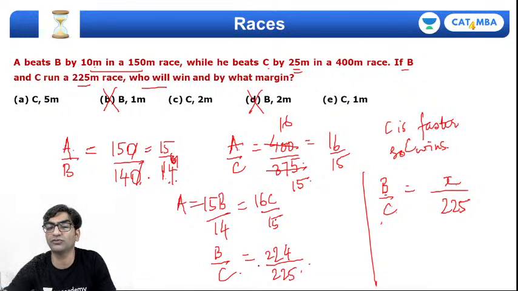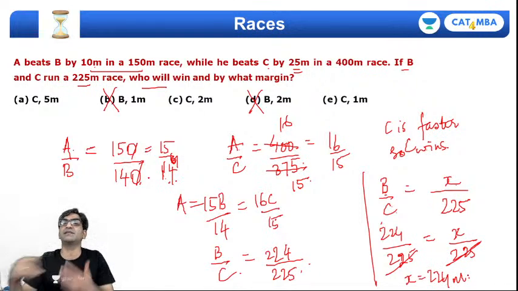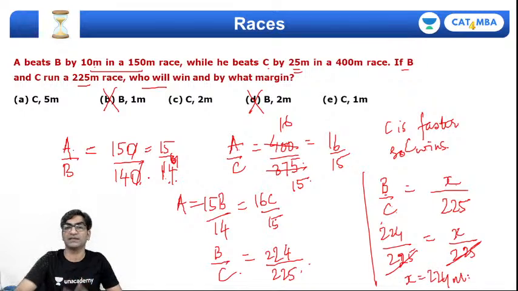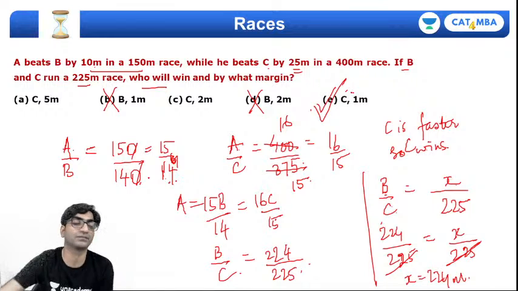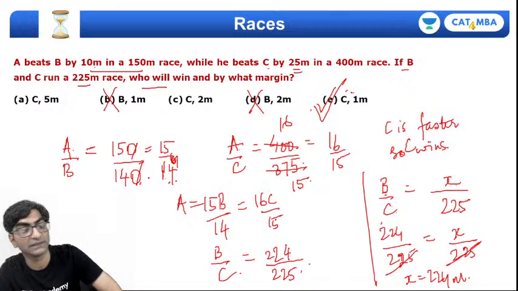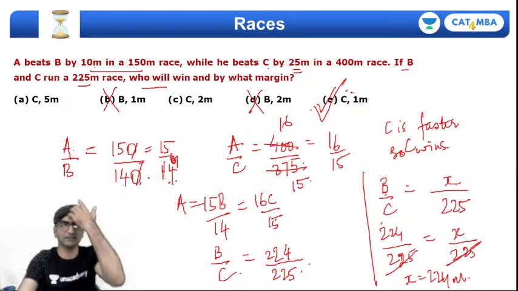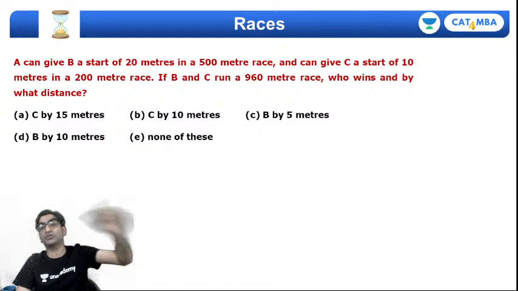But you already know ratio of speeds, na? You know ratio of speeds is 224 by 225, right? So this ratio of speeds will be ratio of distances x meters upon 225 meters. और आप देखोगे वैल्यूज ऐसे दिए हैं कि x डायरेक्टली 224 मीटर्स आ जाएगा, मतलब जितनी देर में C ने रेस फिनिश किया है B ने 224 मीटर्स रन किया है, मतलब वो 1 मीटर पीछे था, so C wins by 1 meter. Yeah, that's option E. I certainly hope that you guys understand this, right?